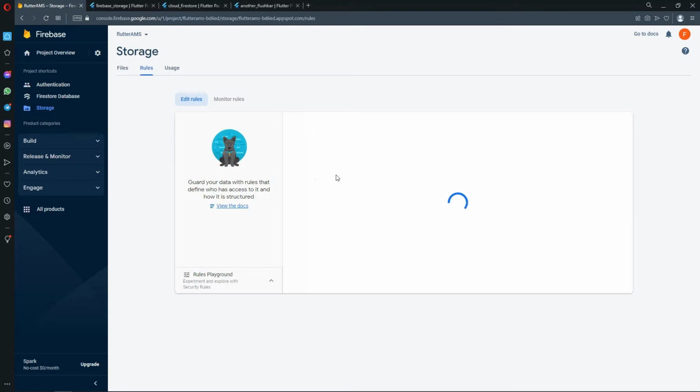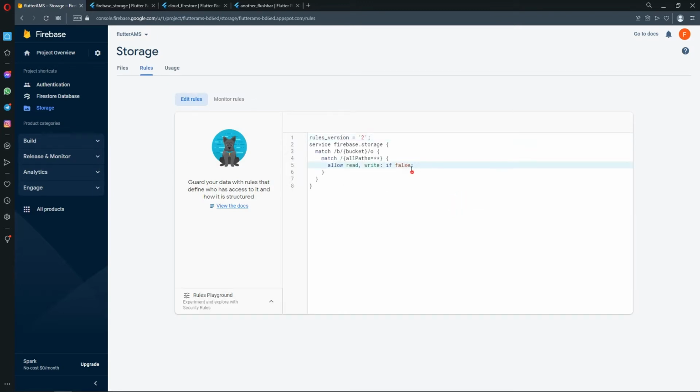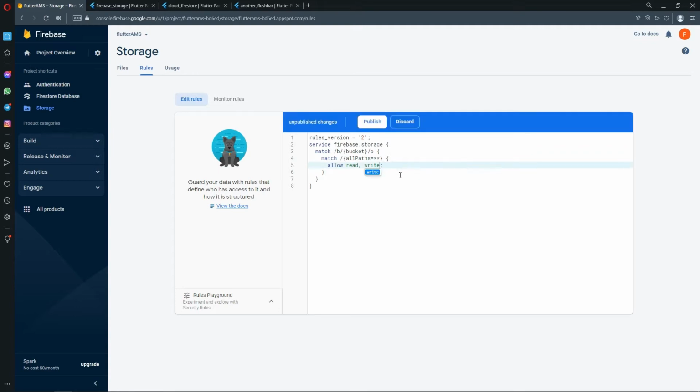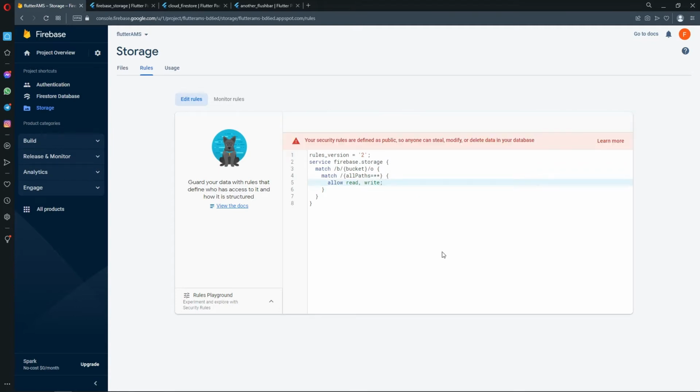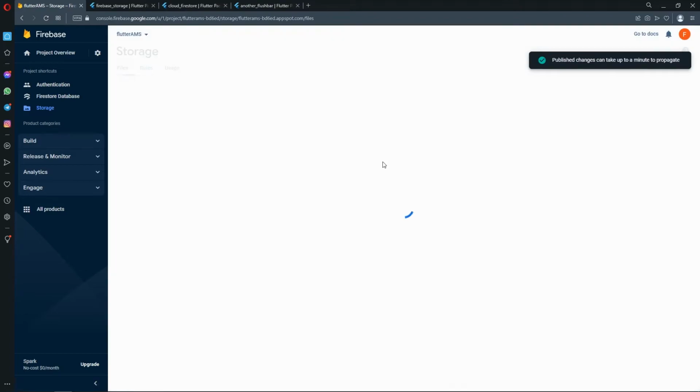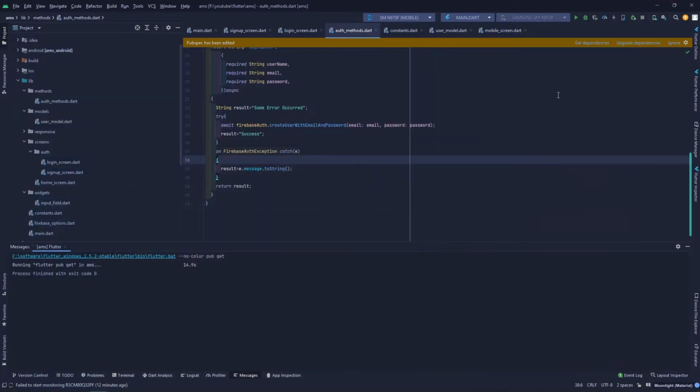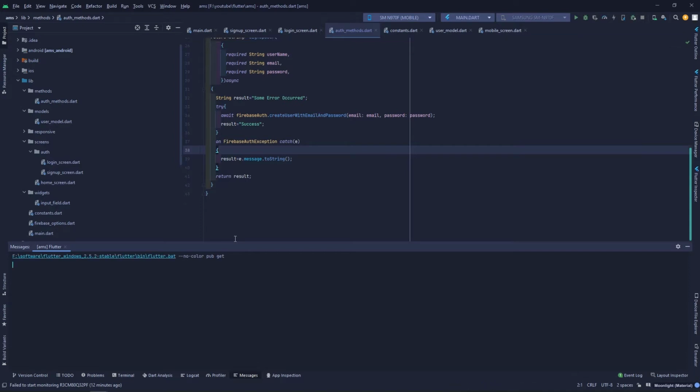So let me change it, remove this line and publish it. Okay, so this is done, and in our app the thing is working.